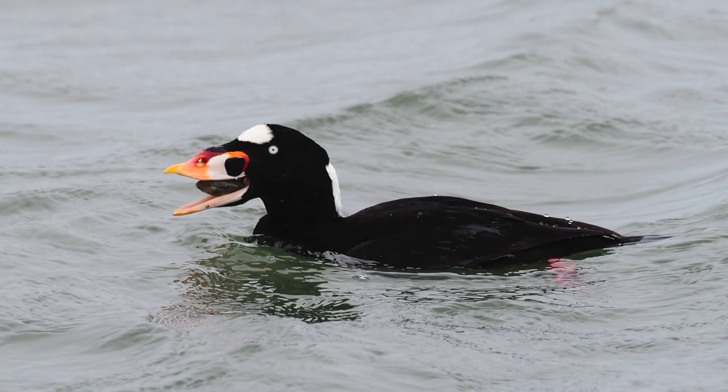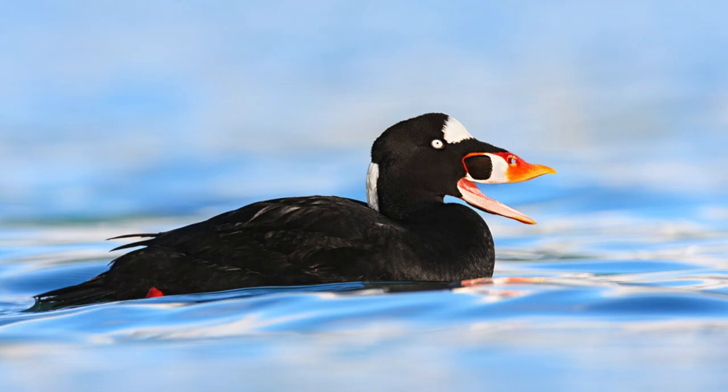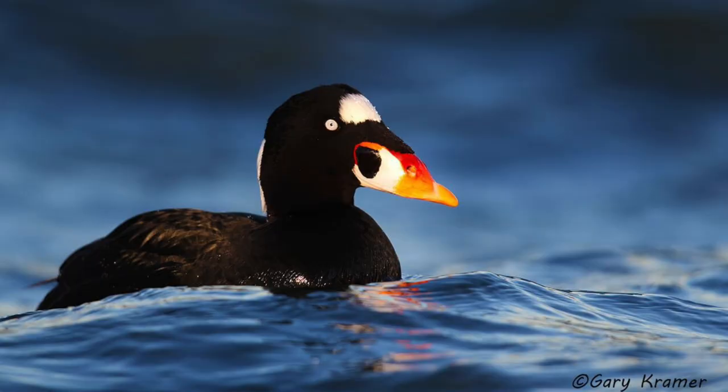The surf scoter feeds mainly on mollusks, crustaceans, aquatic insects, small fish, and on green plant matter such as pondweeds, wild celery, muskgrass, and the seeds of sedges and bulrushes, rarely diving in water that exceeds 30 feet deep. They forage in the zone of breaking waves, easily diving through wave crests.